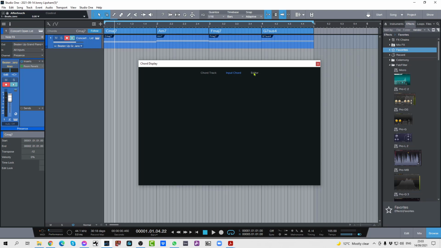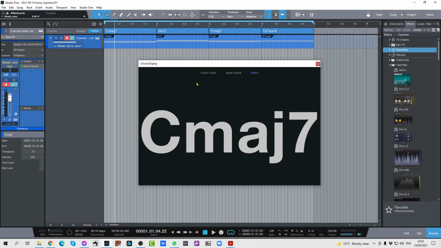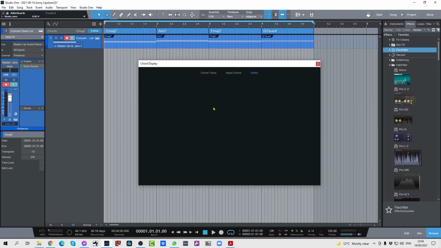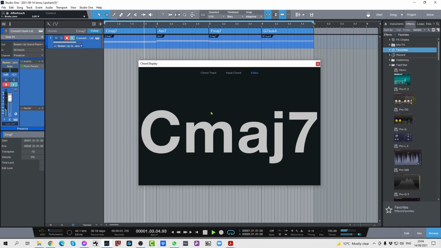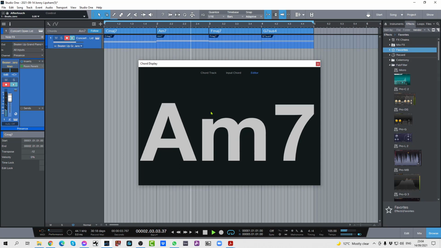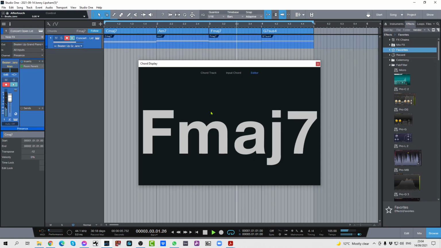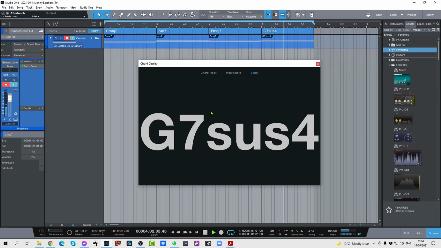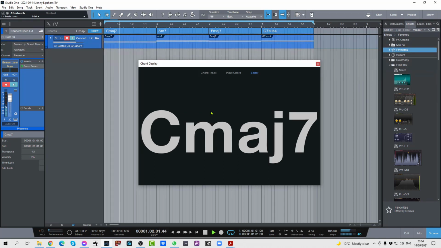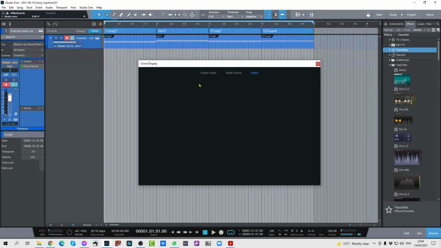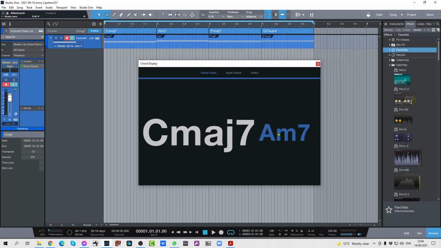And then the other option here is editor. So this will show you the chords as they go by as well. But you don't get the nice display of the upcoming chord that you get with the Chord Track version.